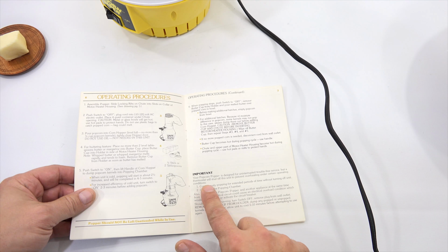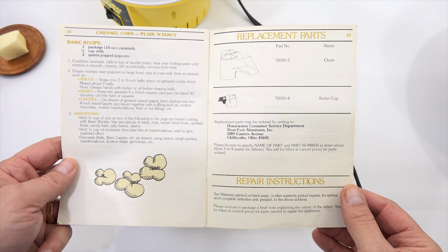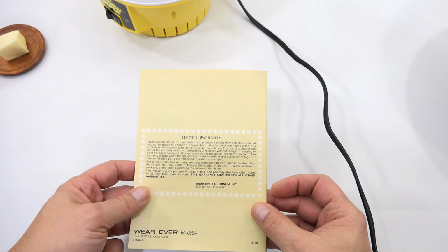And then look, here are some recipes for you. Seasoned popcorn, chili cheese topping or munch, savory Italian cocktail snack, had salad dressing in there, just a little bit, but that's an odd one. Cereal with a difference, natural munching, super homemade popcorn crunch, caramel corn, plain and fancy, and then replacement parts. All right, I think we're set. That is the booklet. We are just making regular old popcorn.